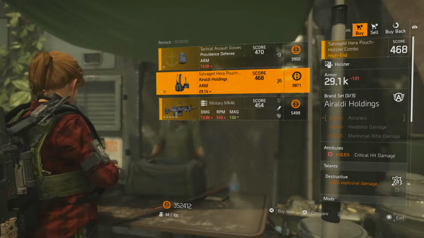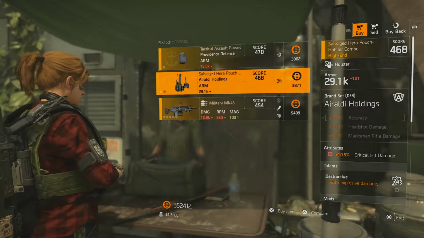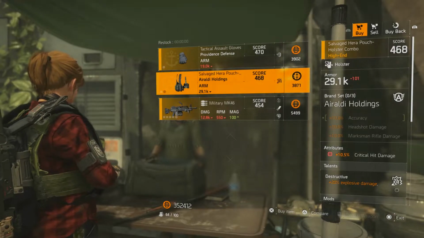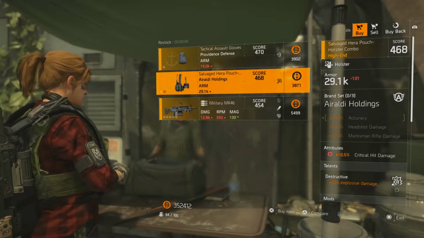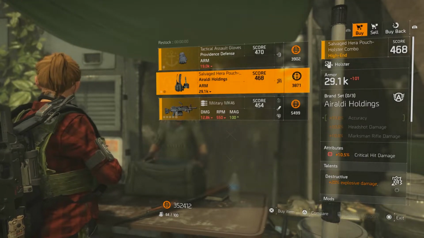Next, we got the Araldi Holdings holster, 29.1k armor, 10.5% critical hit damage. And for those of you rocking the big, huge boom gun, the grenade launcher, this one is going to help you out. It's got 20% explosive damage, so you can go ahead and get a nice buff there.